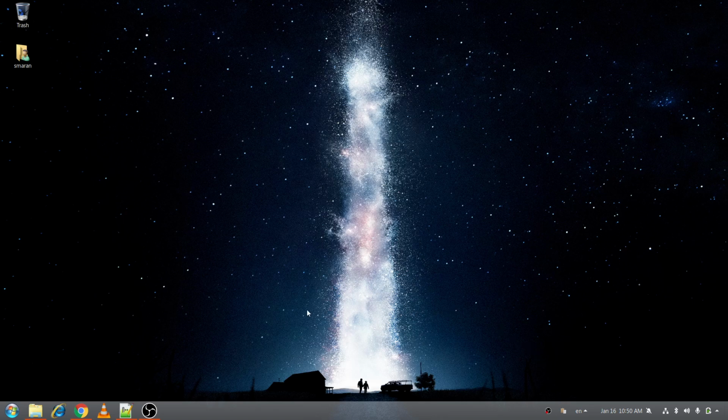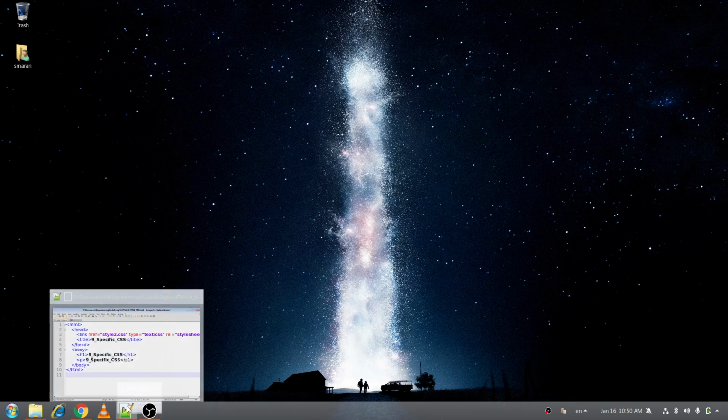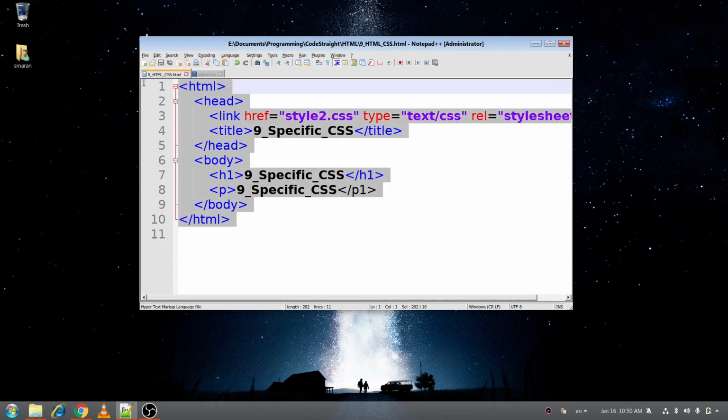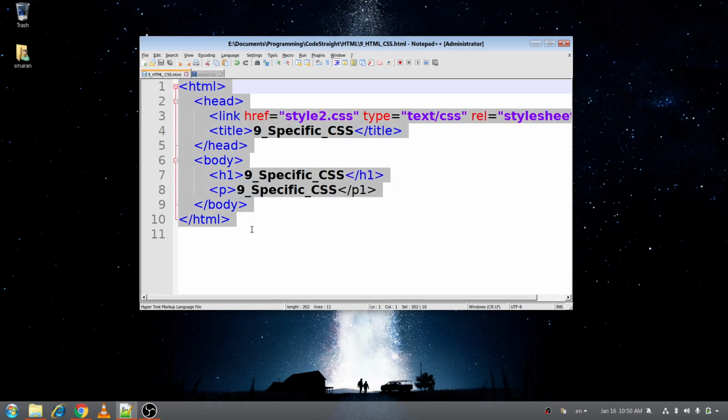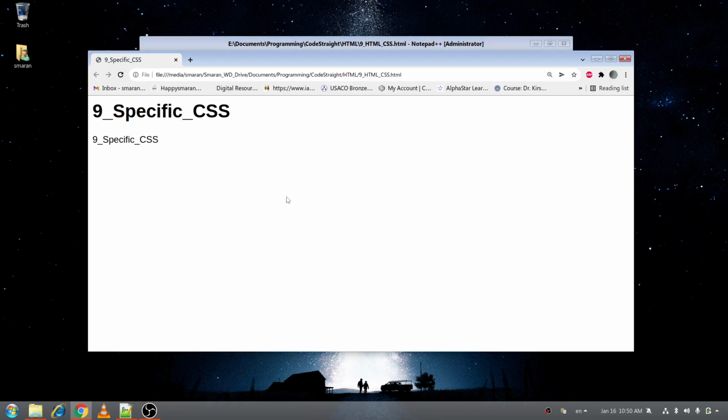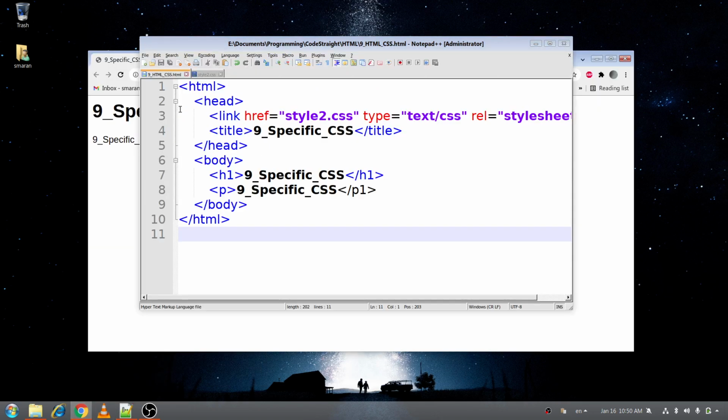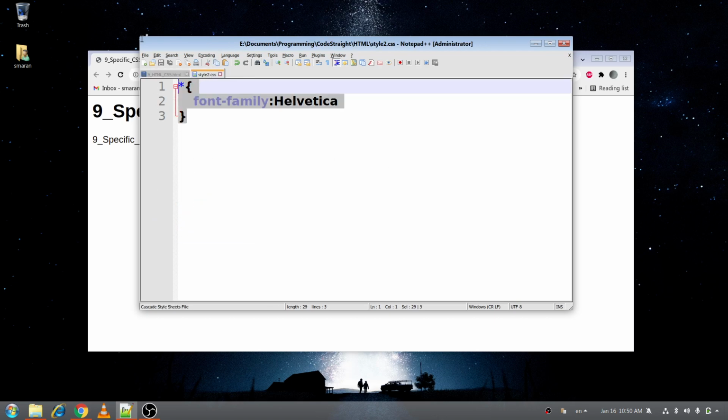Hello everyone. In this video, we will talk about how to implement specific stylistic techniques on specific parts of an HTML page. So let's open up the documents. Before the video started, I already made the HTML and CSS file so that we can experiment with. So this is how it looks right now. This HTML code creates the text and the CSS code styles it. Right now, all it's doing is applying the Helvetica format on the text.